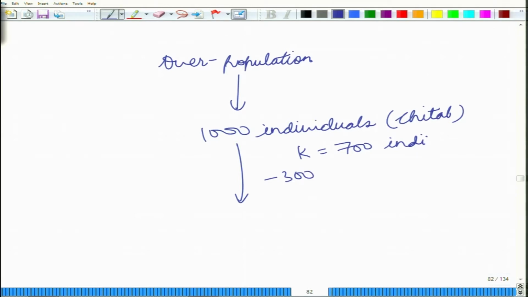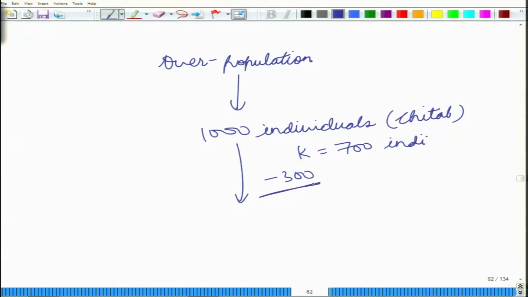Because you have a limited amount of resources and a larger number of individuals, everybody is fighting, and in that case there would be some individuals who will be dominant and some individuals who will be not so dominant or a bit recessive. The dominant individual is able to get more food because it is able to drive everybody away. So, for instance, things that we talked about in the case of intra-specific competition.